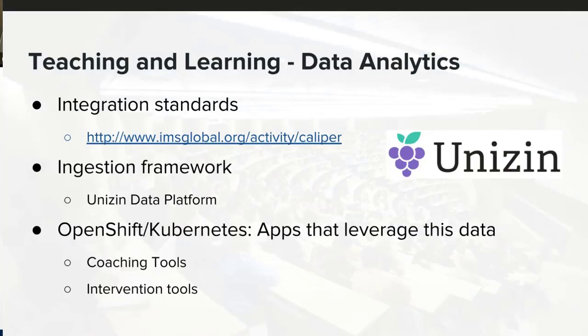And once you have all that information in a common data warehouse, then the edge is building the tools that use algorithms to analyze the data and make those predictions. And so we have tools that are running primarily in OpenShift on campus, where the OpenShift continuous integration pipeline is a real nice value add for development teams as they make fast changes to the code in relation to working with the researchers that are driving the algorithms themselves. So that's a little bit about the teaching and learning space.